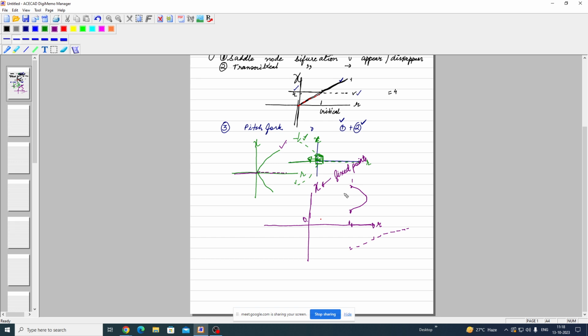When the parameter is equal to 0, one fixed point is minus infinity, let's say the other fixed point is 0, and the other fixed point is a very large number. So this fixed point can be joined here, this probably approaches minus infinity, and this becomes a very large number. We do not need to know the exact values for all the points. We just need to know the important points, and then you can join them and make your bifurcation diagram. Okay, let's go back to your questions.